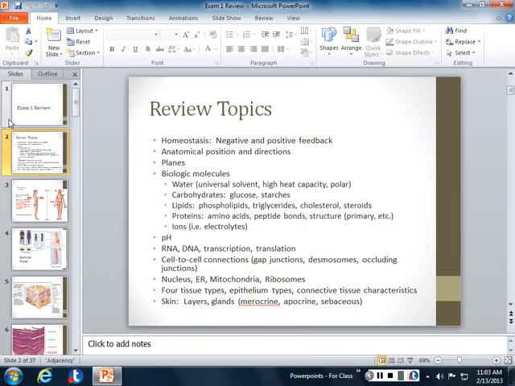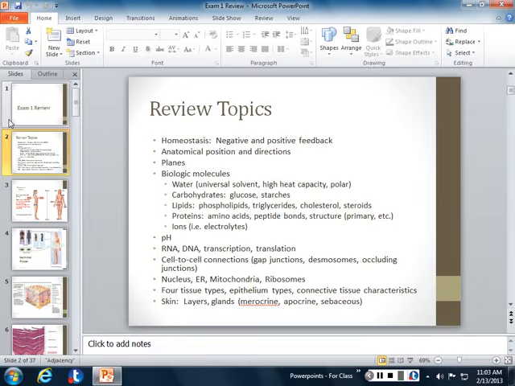The example we gave for the negative feedback loop was the air conditioner. When the room gets too warm, the air conditioner turns on, cools the room back down, and then the air conditioner turns off. Most of the feedback mechanisms in the body are the negative version, because the body has a particular way it wants things to be. Anything that departs from that, the body's going to do something to correct it, to bring it back into that normal range.